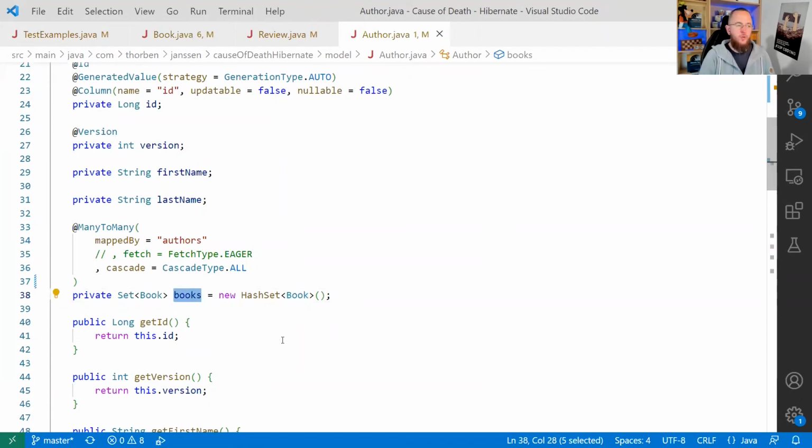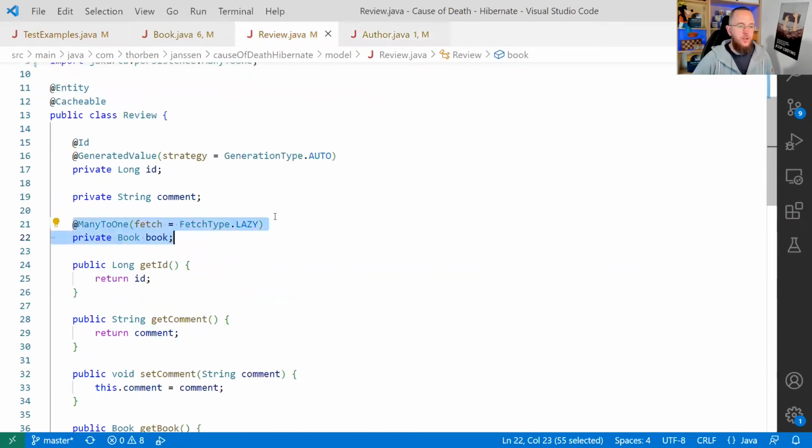A good example for when to use it would be an order with order positions. An order position doesn't make any sense without an order. And if we remove the association between order and order position, we can actually remove the order position itself. And then we would activate that here. If you activate orphan removal, then you would need, let's see here.